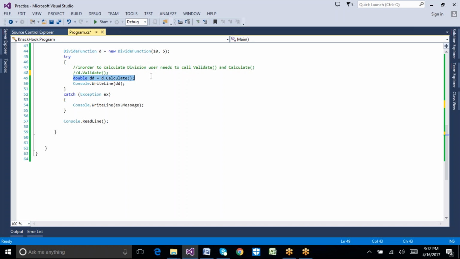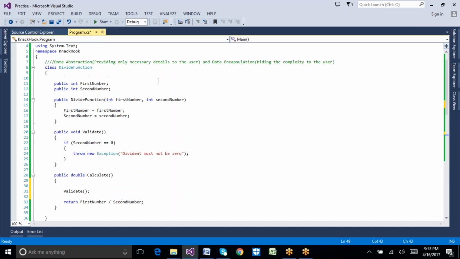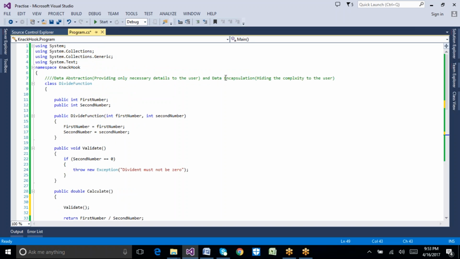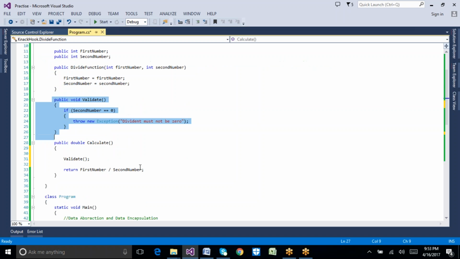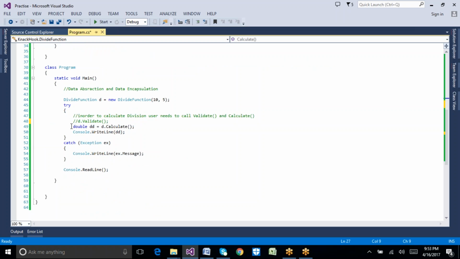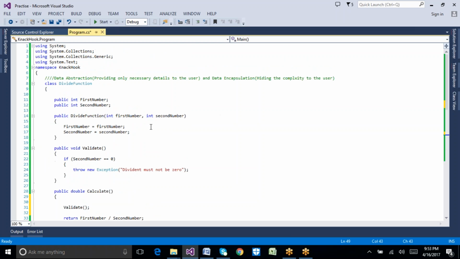That's the point where we are working with data encapsulation. In any program you write, the complexity you need to handle in your program, so that the end user feels it is very simple. That concept is called data encapsulation.